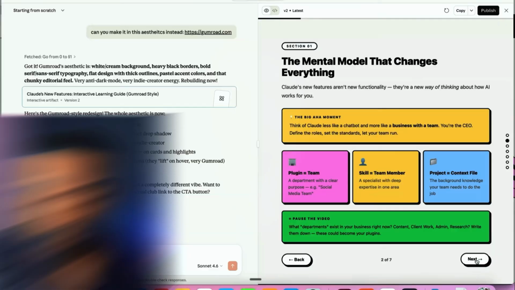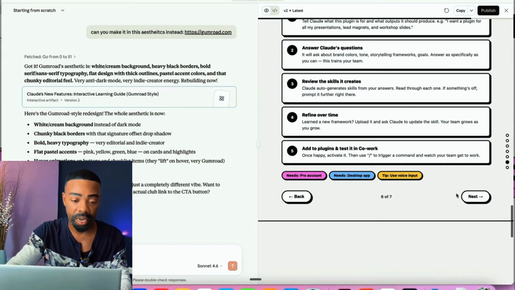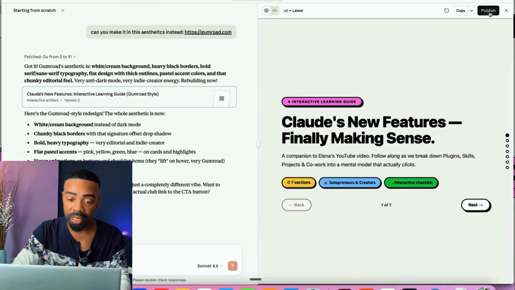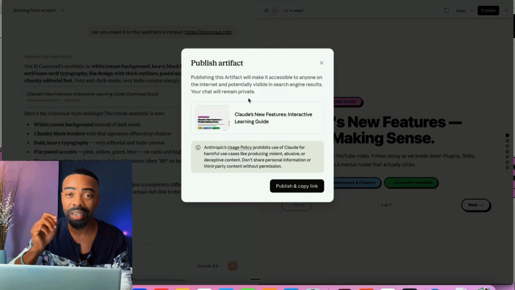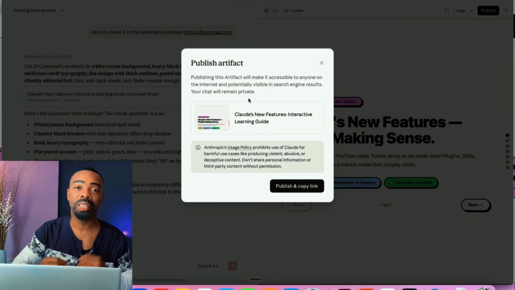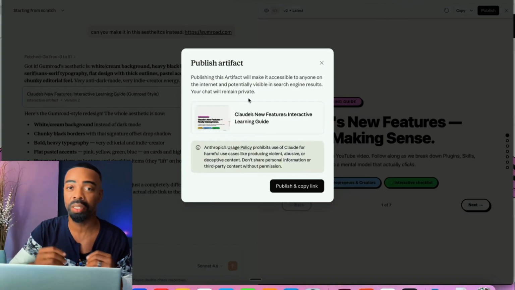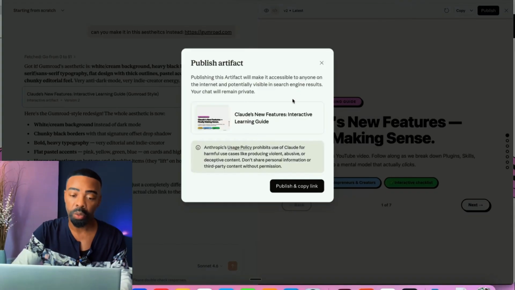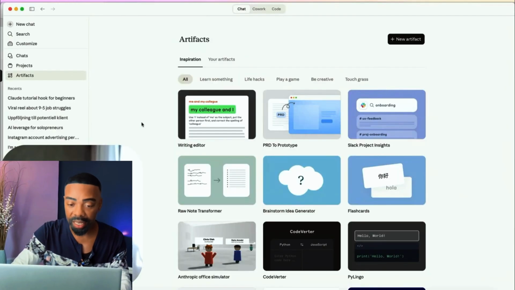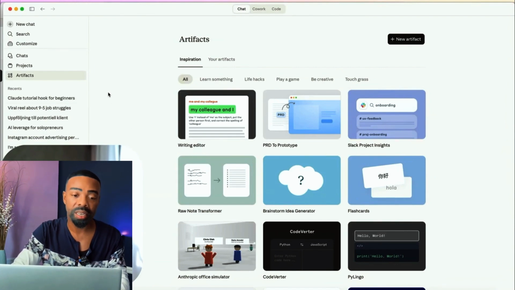Now, once you're happy with what you have, you can go ahead and click publish. Once it's published, the artifact will be accessible for your customers or clients to consume right away. It's also great for SEO, which helps you appear in search engine results as well. Now, the artifact can include a call to action, so when someone finds it online, they'll know exactly what to do next.